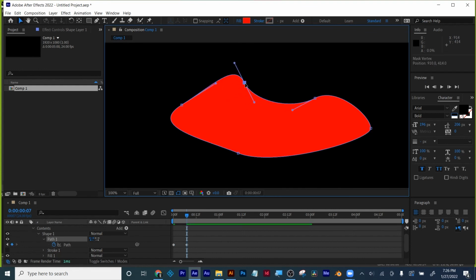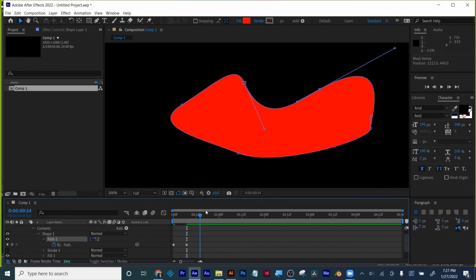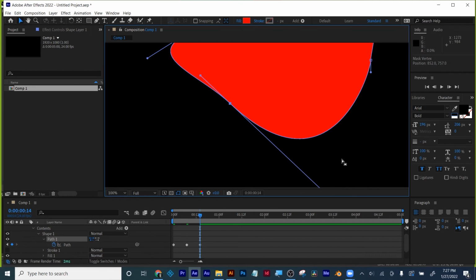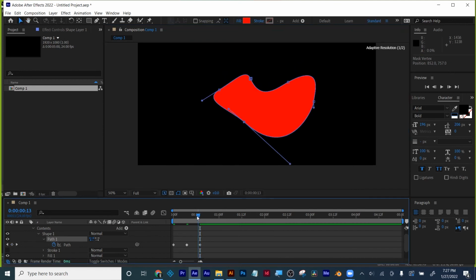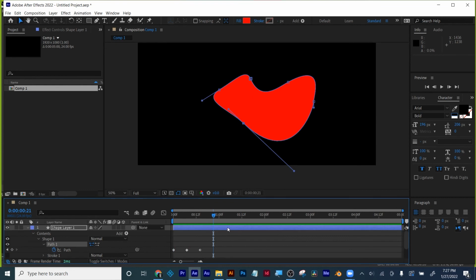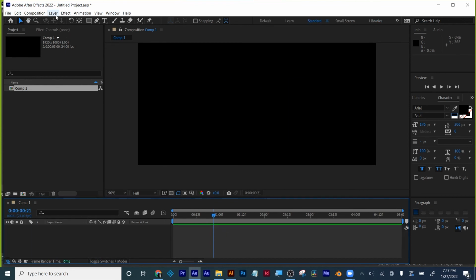You can animate the path points as well as the Bezier curve handles. You just got to keep moving the playhead. Okay, so we did that. That's a shape layer. You can get that by doing the shape tools or the pen tool.